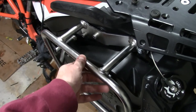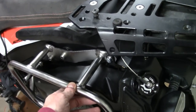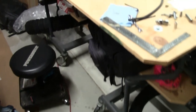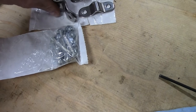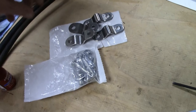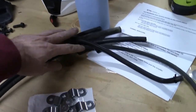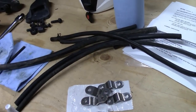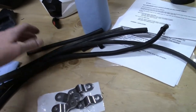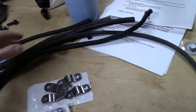I still gotta add the Moscow Moto bags, and if you're gonna order the Camel tank, you have to get the Moscow Moto kit with it. So that is this kit. It's the smaller brackets on the back so that it will fit with the Camel tank. And then also you can see all the tubing that I was able to remove, and I still have the SAS connected, but this was all mostly vent tubing actually, and so I was able to get rid of a bunch of tubing.